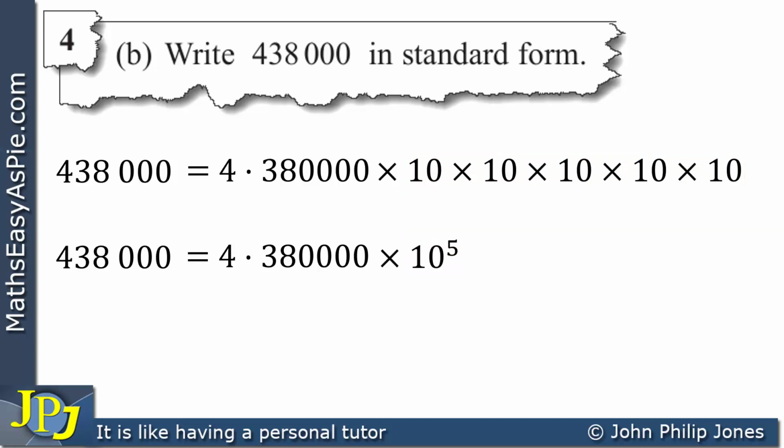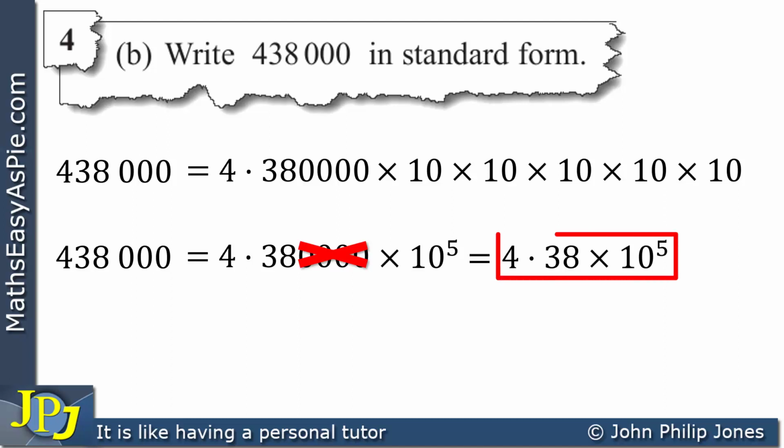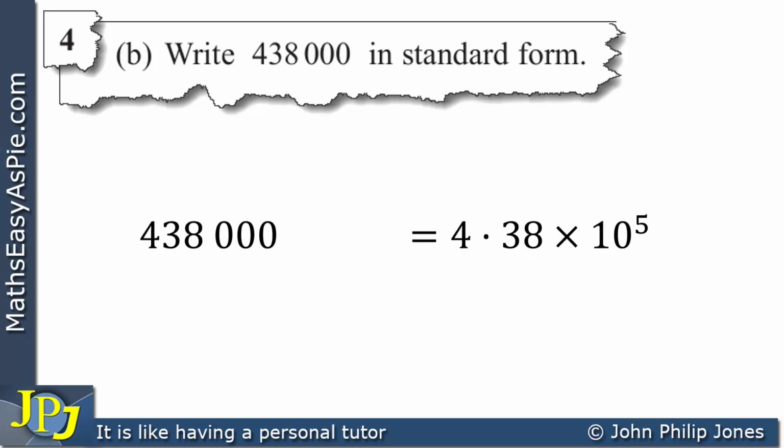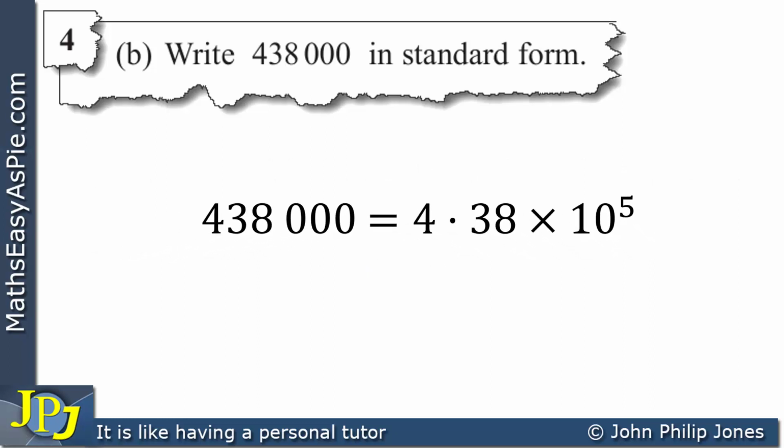Of course, if you consider all of these zeros here, they don't actually add any value to the overall number. So we can effectively ignore those zeros, get rid of them. So we now can go on to say that we have this equal to 4.38 times 10 to the 5. So we can see we have 438,000 equals 4.38 times 10 to the 5.